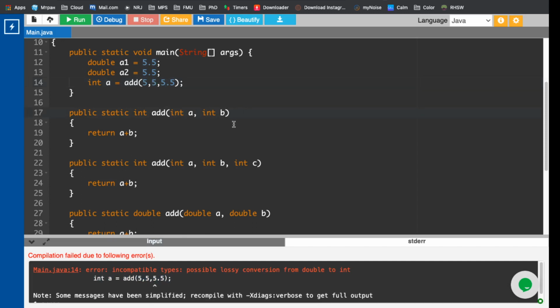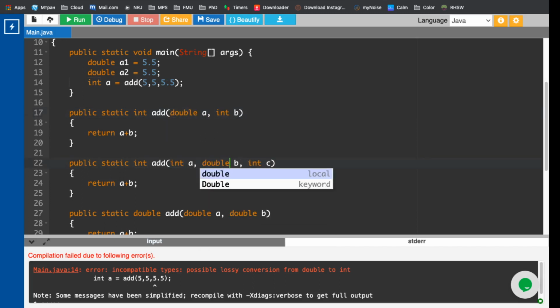Okay, cool. What else? I can also mix. I can also do something like this. For example, I can also say double here and double here. Okay, now let's compare these two methods. The first one adds a double and an integer. The second one adds an integer and a double. Okay, so technically you may be thinking there is no difference in between. No, there is a huge difference. The first parameter has to be a double. The second parameter has to be an integer.